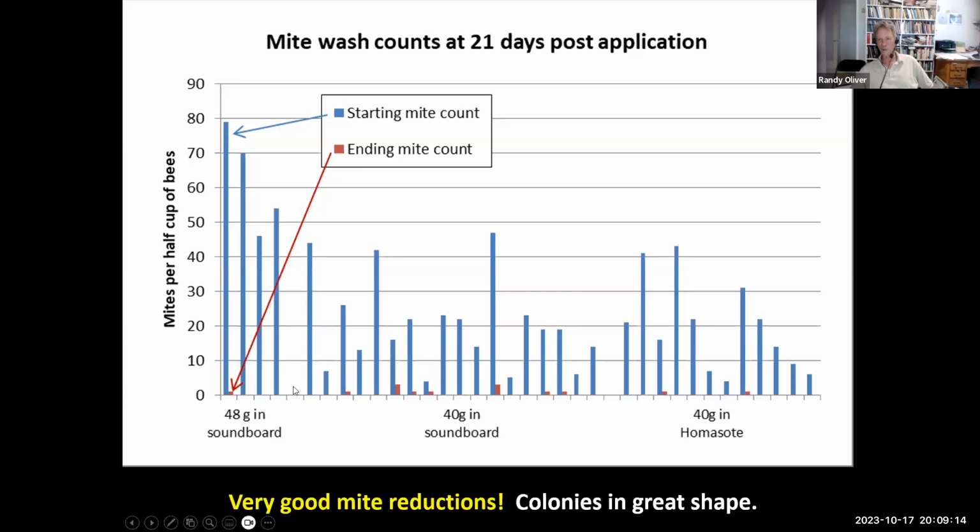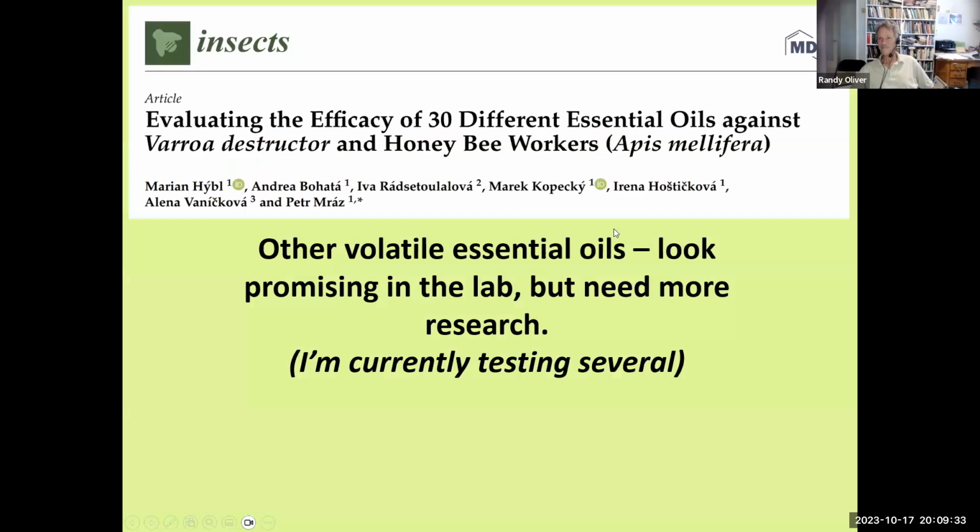And look at all the zeros. It just hammered the mites. And these colonies looked great. I tracked them afterwards for the rest of summer. They built up just fine. So very exciting. I don't know if anybody's going to market this. I'm thinking about doing a workaround on this one here.